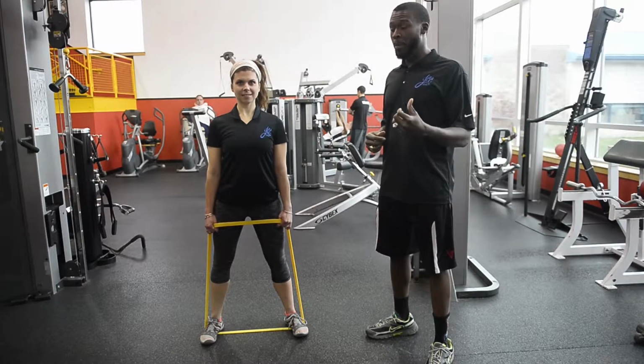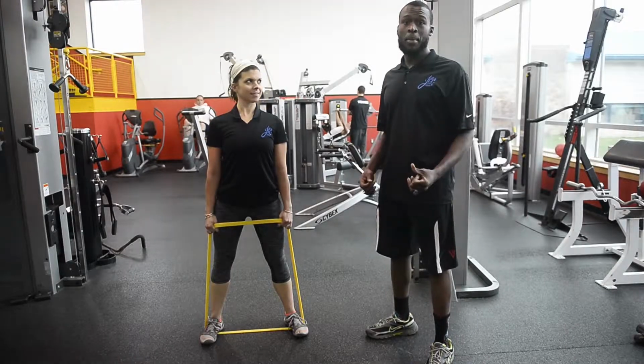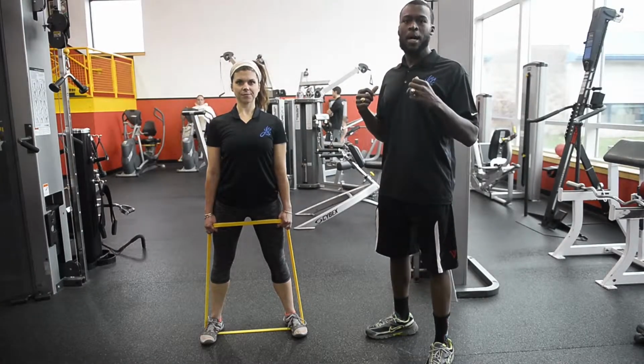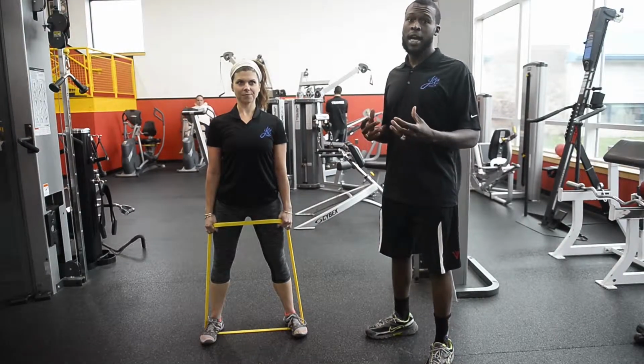We're here at the York JCC with fitness director Kelly Block. We're going to go through some quick band exercises you can incorporate in your everyday routine. Before we start, the main goal is to make sure that you have your bands on the arches of your shoes. This is so that the band doesn't pop up and come undone while you're exercising, okay?